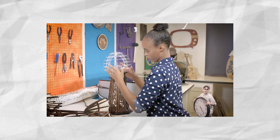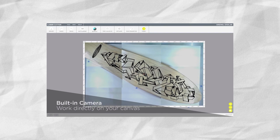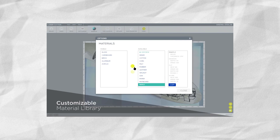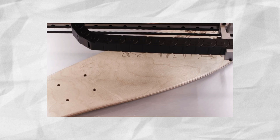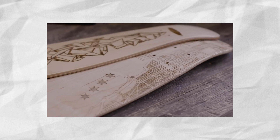For the same price as a basic model of one of these, you can get an 80 watt laser with a gigantic bed that can cut through a half inch of plywood in one pass. Now I'm not saying that these companies aren't doing something good with their software or hardware combinations, but I don't know if it's justifiable for the price, especially if you're marketing it as a hobby machine. Starting at $2,500 just to start a hobby is a little much.